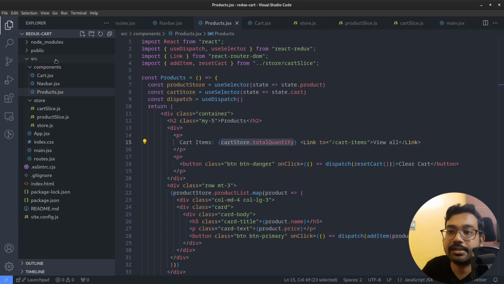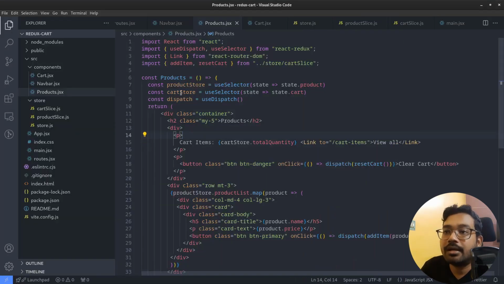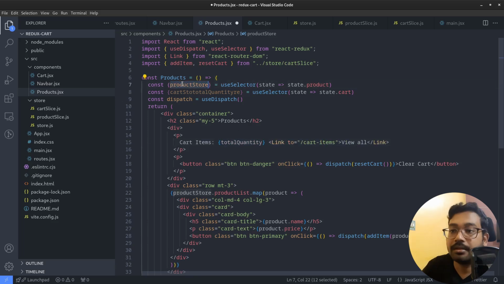Okay, so let's see. Yes, we have this clear cart 0. So cart items is ready. We can also destructure the total quantity in here rather than using this way. So it will be like this, with total quantity and product list.